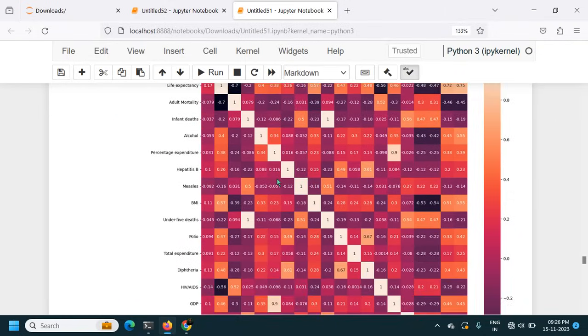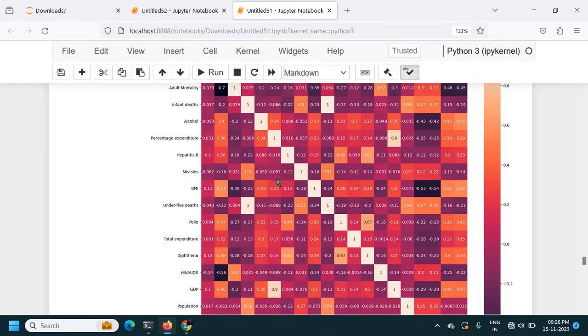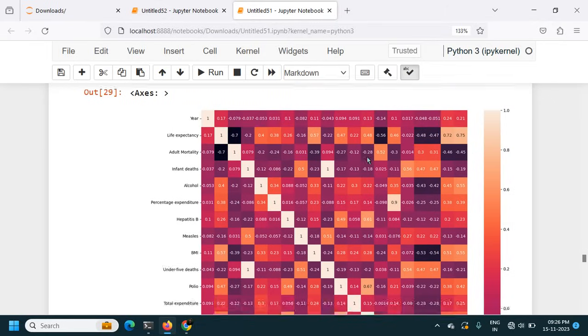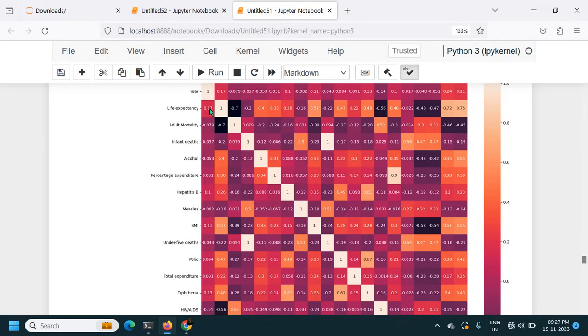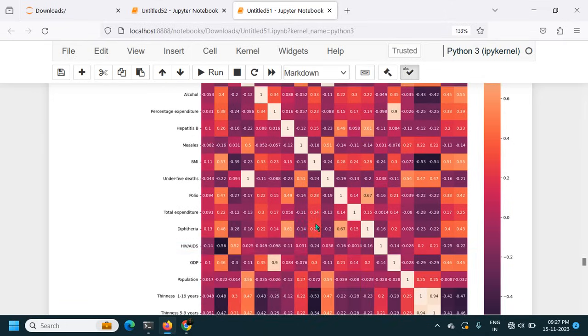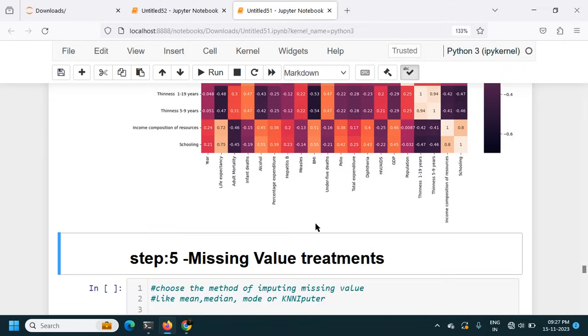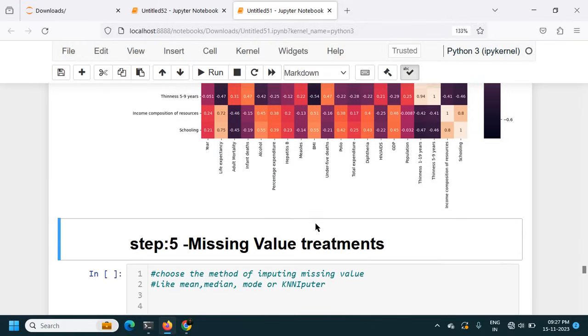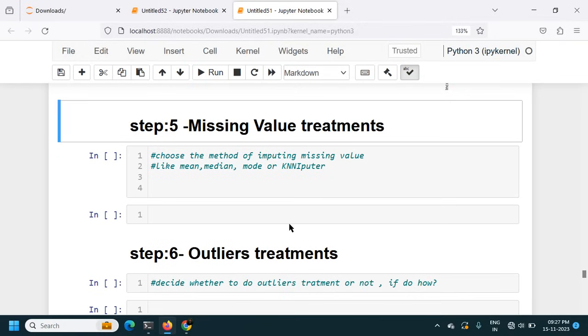This is how I can get inferences about the correlation, the relationship between the data. If the correlation is good, I can assume that my model will give a better result because there is a relationship between the data. So this is the use of the correlation matrix by using heat maps.